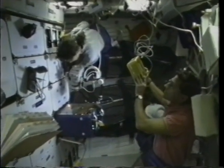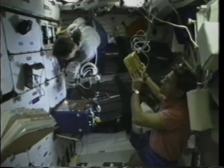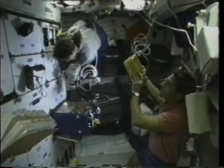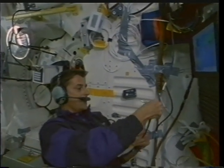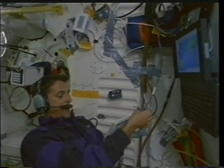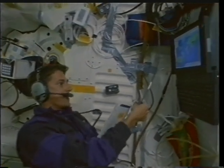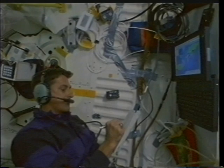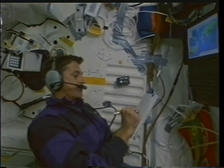This is an experiment conducted with the National Institutes of Health (NIH) — we flew 10 pregnant rodents and were looking at musculoskeletal development changes in microgravity. This is an amateur radio experiment called SARX that we flew on board. We talked to a total of eight schools, mostly in the United States, but we did talk to one in Argentina — and it was a great thrill during those eight-minute passes to share the excitement of spaceflight with students around the world.